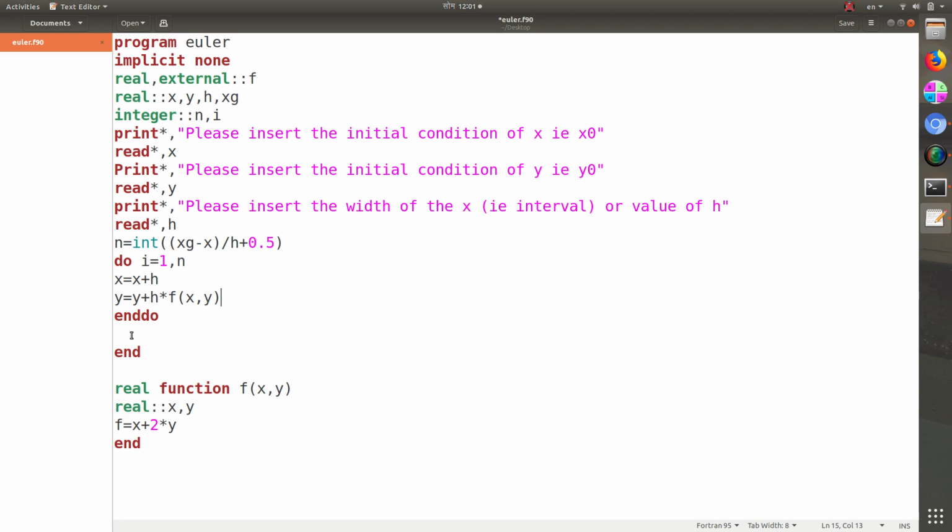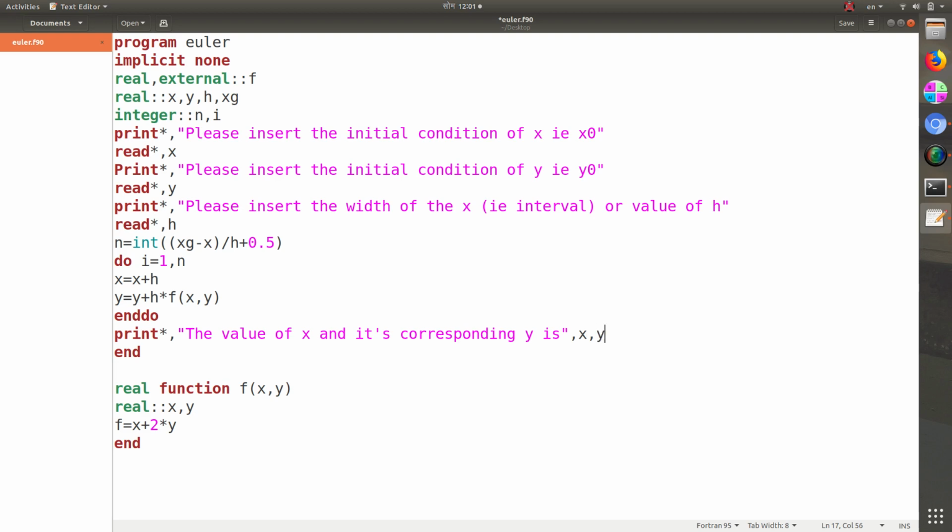First of all, let me print this right outside the do loop. So print the value of x and its corresponding y. What we're going to print is x and y.